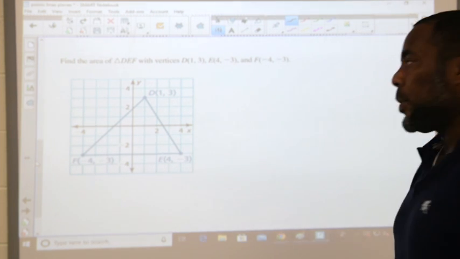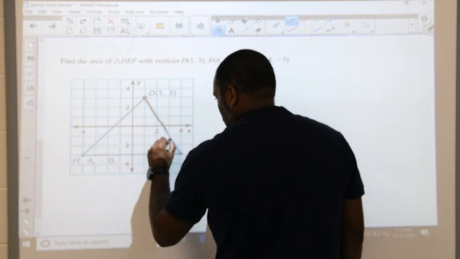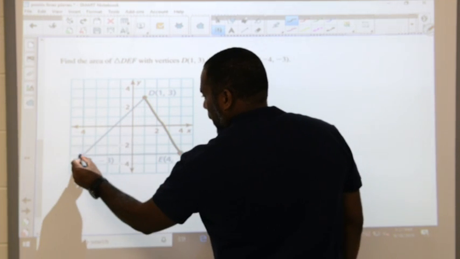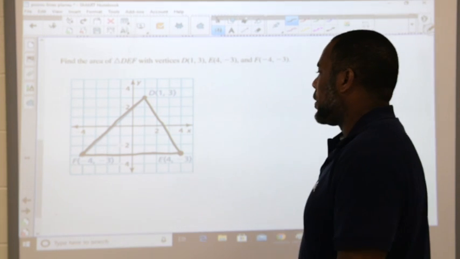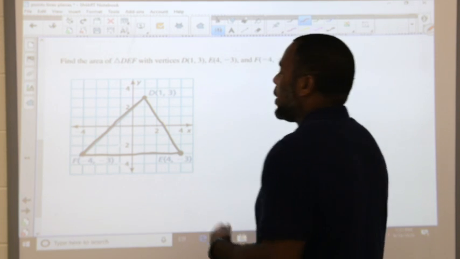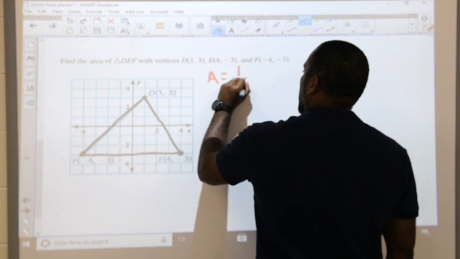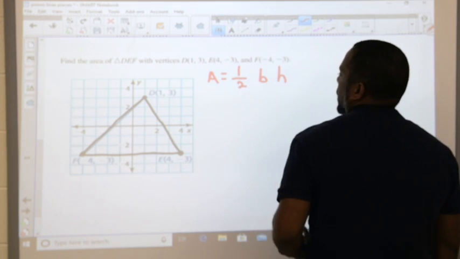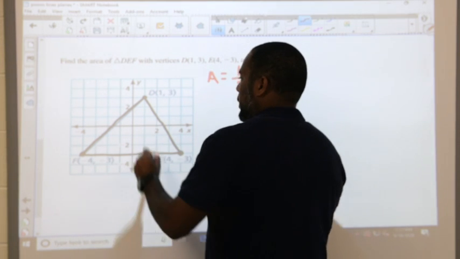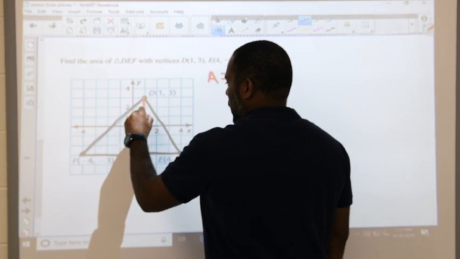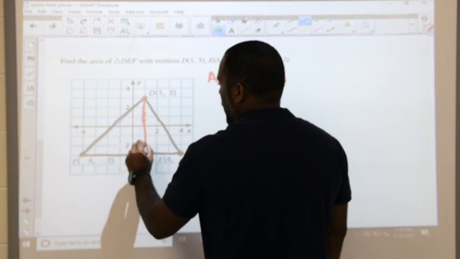So a couple of things to remember here. I'm going to go ahead and redraw this so you can kind of see it. So here we're finding the area. Thing to note: area of a triangle, if we remember earlier back, area is equal to 1/2 the base times the height. Now the height, we also said can be found by looking at the vertex and coming straight down to a right angle here. So this is going to give us our height.